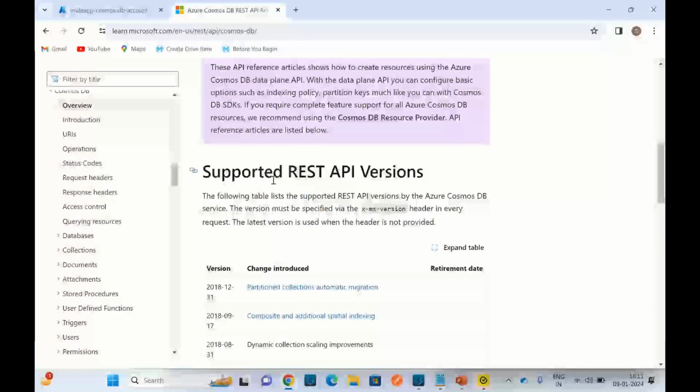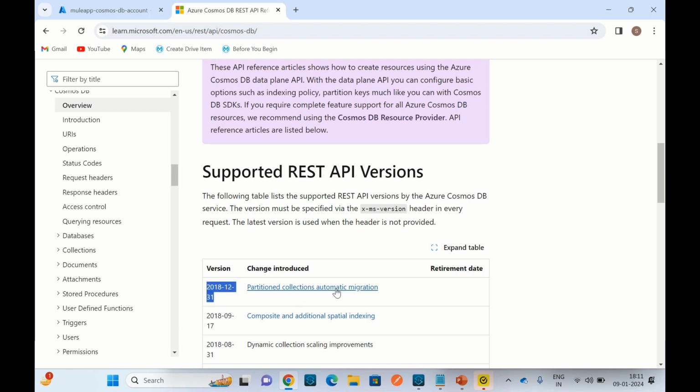This provides the supported REST API versions. Right now it's supporting 2018-12-31 for partition collection automatic migration. So that's why I'm using this version.